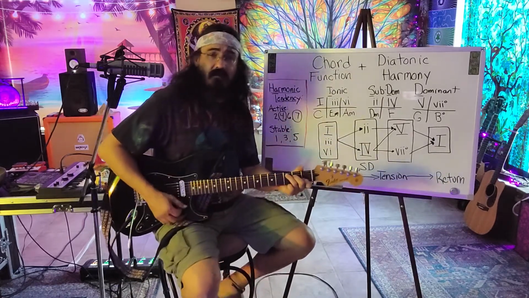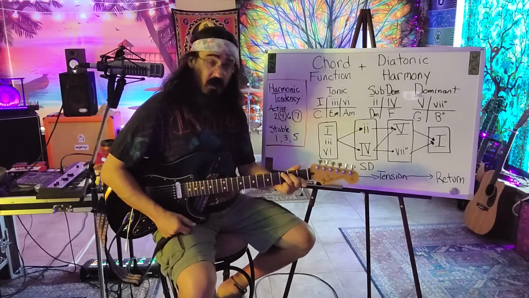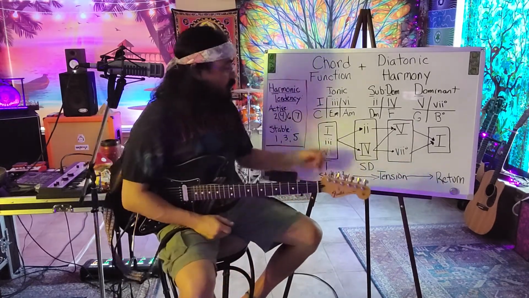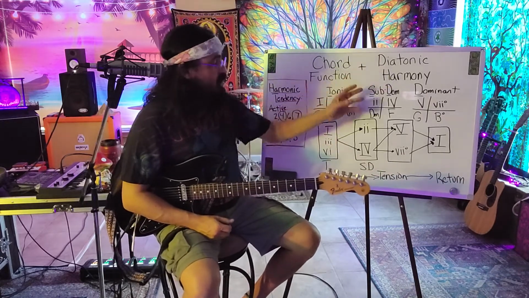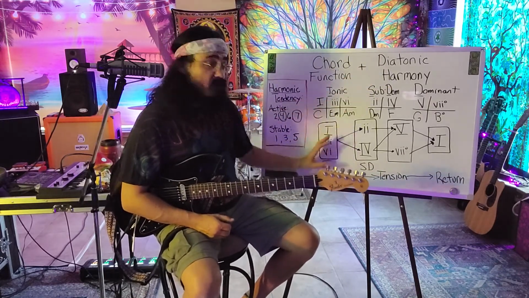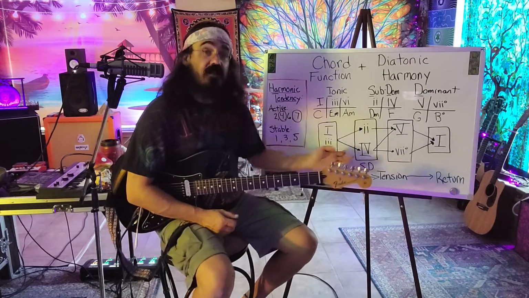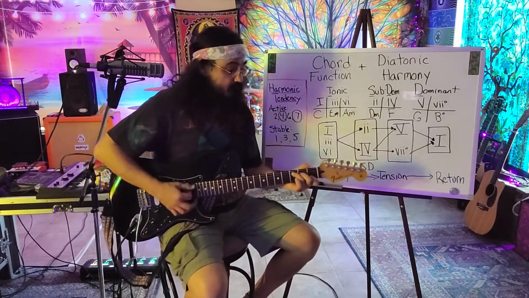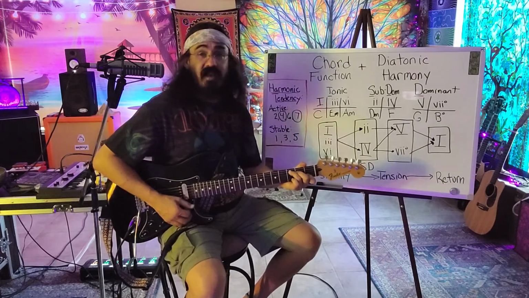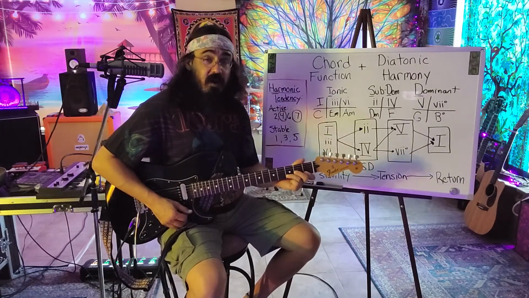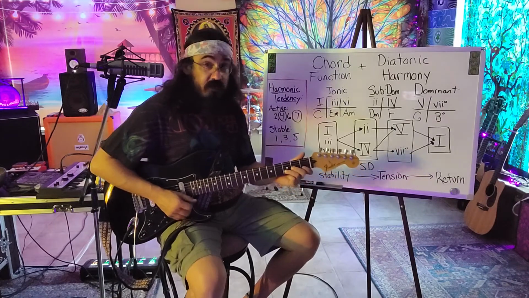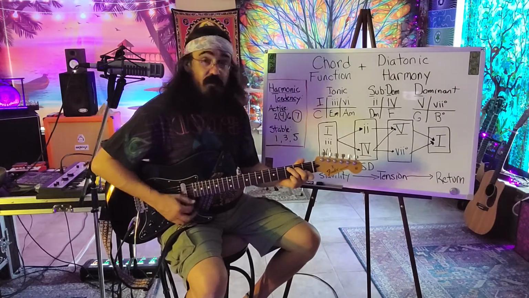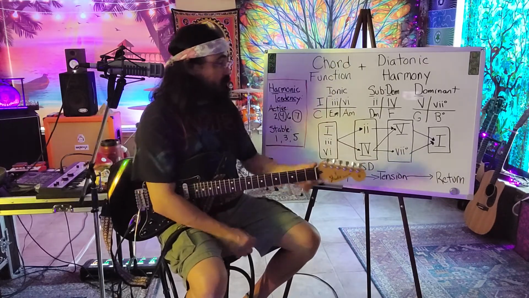Okay, good old 1. Millions of songs start on the 1. Since we're in C, we're going to start with the C chord. Okay, so according to diatonic harmony, for a smooth movement or a slower building of tension, I have a couple options. I can go from the C to the D minor. It's almost like a choose your own adventure. It can get a lot more complex than this. So I go from the 1 to the 2.